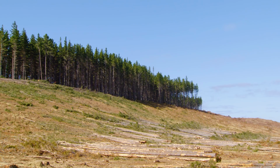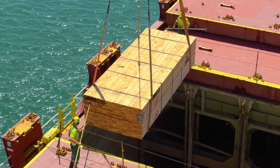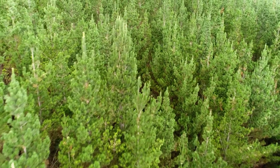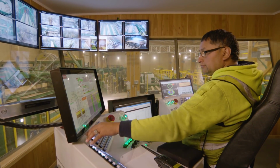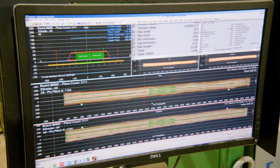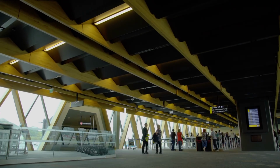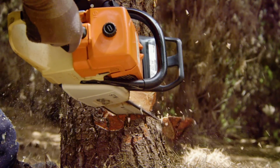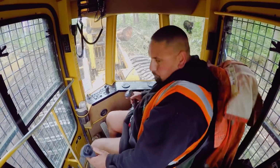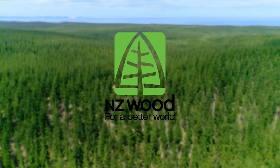Our planted forest industry, challenging to be our second primary export earner. Wood's environmentally good in plant and product for building and landscapes. We're great in technology and science, selecting stronger, straighter trees, safer ways to harvest them, cleaner and earthquake-resistant ways to build. Forests, regionally vital for economic development, creating all sorts of jobs. A prime future investment for our nation. Love our forests.